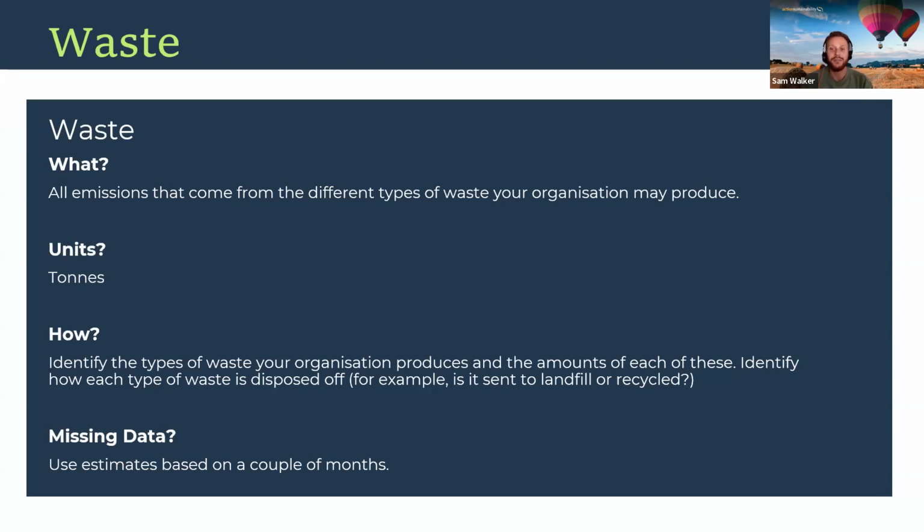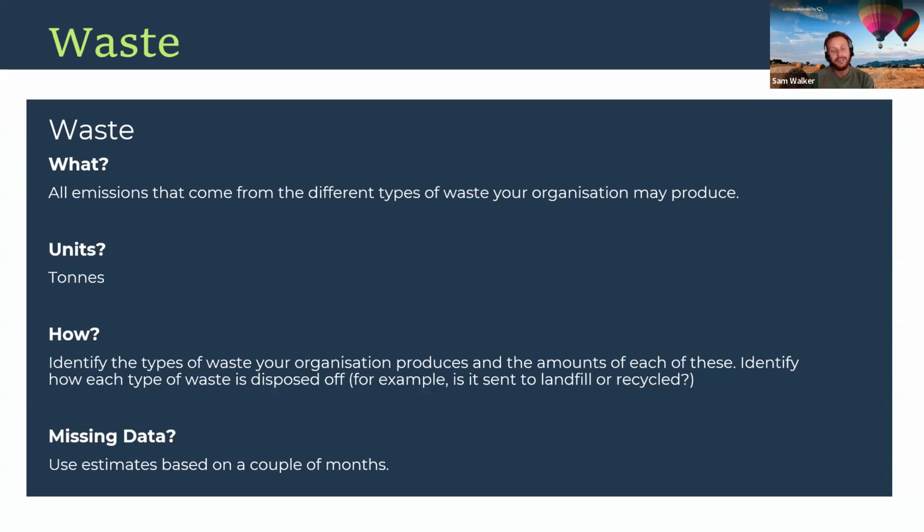And again, where you can find that data is on invoices for some things. It will also be on waste transfer notes, which is a really key thing to look at and consider. In the carbon calculator, we measure it in tons, so be careful: if you're a small organization, you're probably going to be measuring it in kilograms. Bear that in mind when you're entering it. It might require you to do that conversion before you put it in.